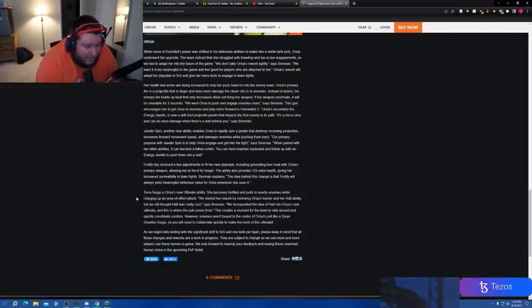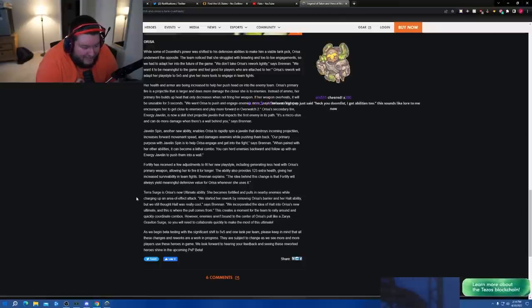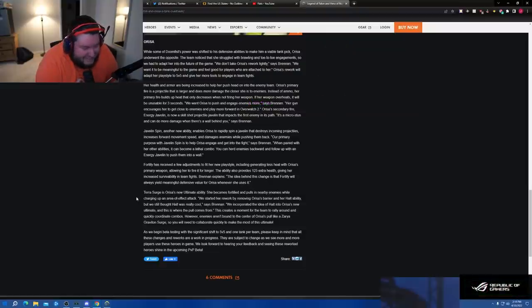We started her rework by removing Orisa's barrier and her halt ability. Orisa straight up just said, heck you, Doomfist. I got abilities too. This sounds like lore to me now. But we still thought halt was really cool, says Brennan. We incorporated the idea of halt into Orisa's new ultimate, and this is where the pull comes in. This creates a moment for the team to rally around and quickly coordinate combos. However, enemies aren't bound to the center of Orisa's pull like a Zarya Graviton Surge, so you will need to collaborate quickly to make the most of this ultimate.